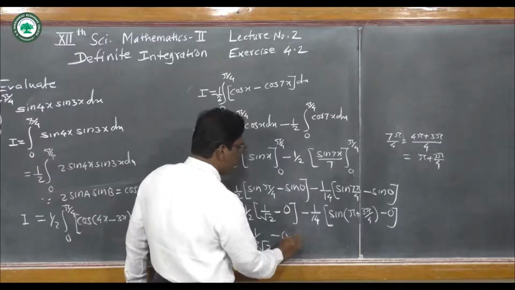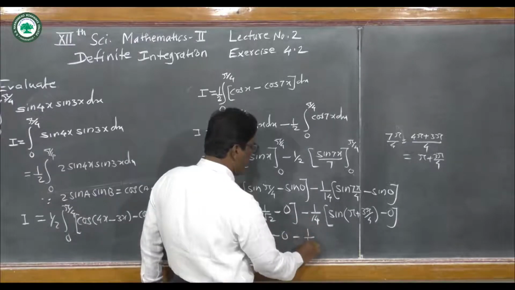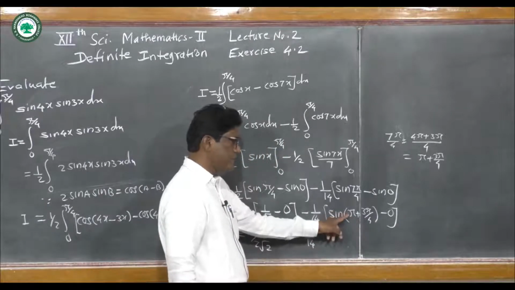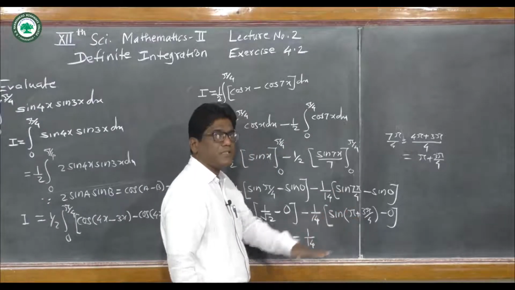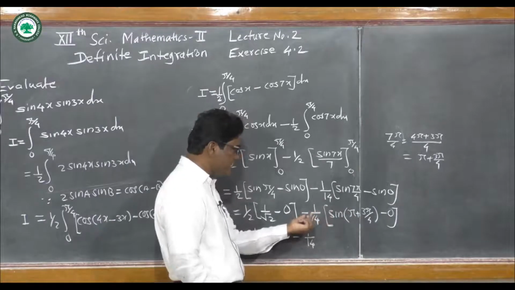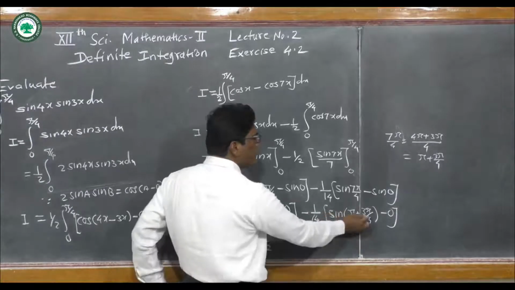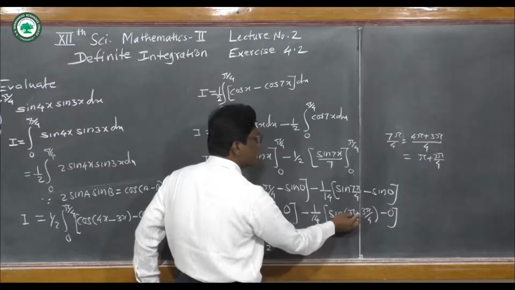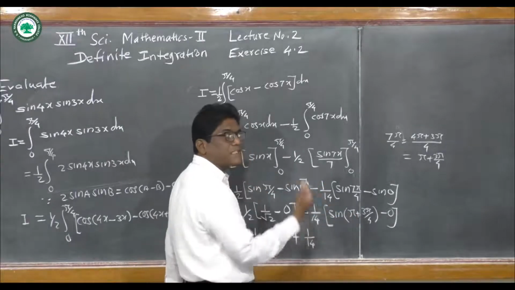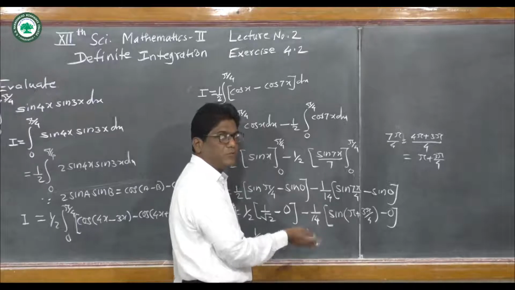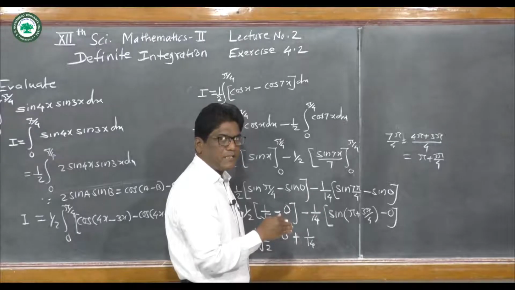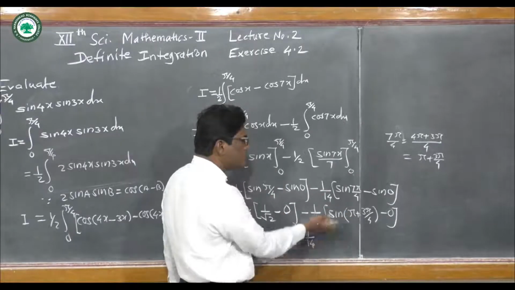Now here minus 1 upon 14 and sin of 180 plus theta. Here pi means 180. 180 plus theta lies in which quadrant? The third quadrant, and in the third quadrant sine is negative. So that negative sign and this negative sign become plus. And sin of 180 plus theta is sin theta in magnitude, because pi is on the x-axis. On the x-axis we take sin as sin, cos as cos, etc. Only we have to consider the sign according to the quadrant in which the angle lies. Here it lies in the third quadrant, so it is negative.